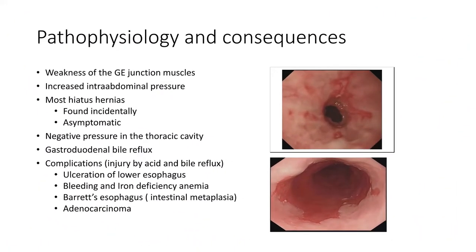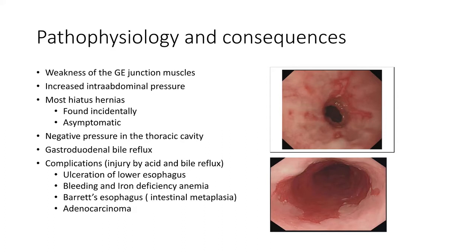What happens if we get reflux? So I want you to understand the pathophysiologic changes that happen in the lower esophagus and the consequences of that in the long term. So obviously it does cause heartburn and volume regurgitation, which we will discuss later. But how it happens and what it actually leads to. So the weakness of the lower esophageal sphincter, regardless of the mechanism that causes that, in particular in patients who have increased intra-abdominal pressure. And that happens basically in obesity, or in pregnancy, and if someone has a large intra-abdominal tumor.